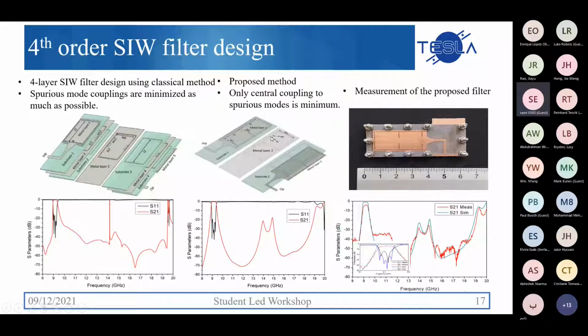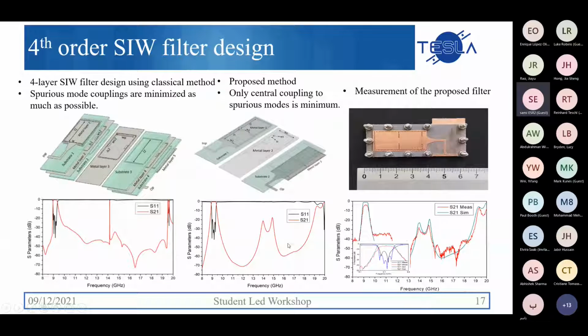It means we use the slot only between the second and third resonator, and we can get a two-layer structure. This is also good for fabrication purposes. And we can see spurious mode suppression of around 20 dBs. The proposed two-layer structure was also manufactured and measured, and the result shows good agreement with the simulated result. Of course, in this case, the filter size has not been reduced, but we can get high performance by improving the out-of-band performance of the filter, and we can avoid additional filtering elements to improve the performance of the filter.